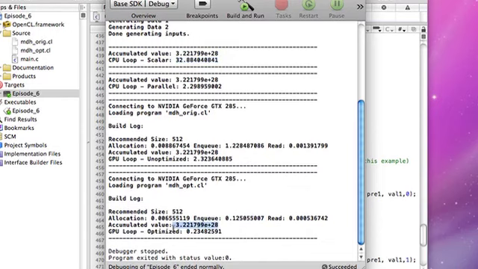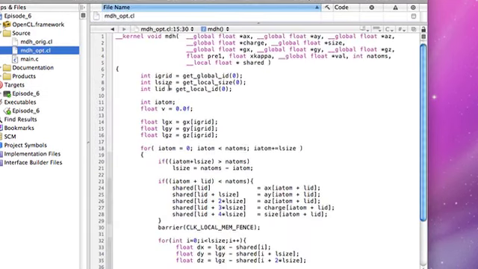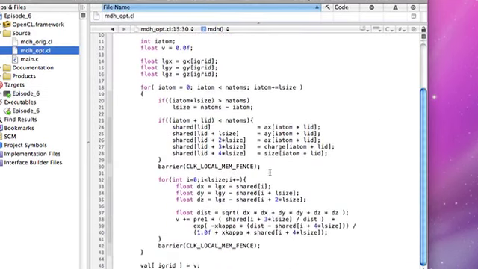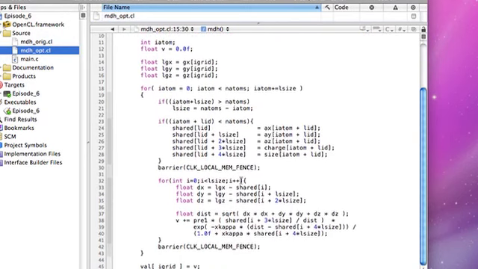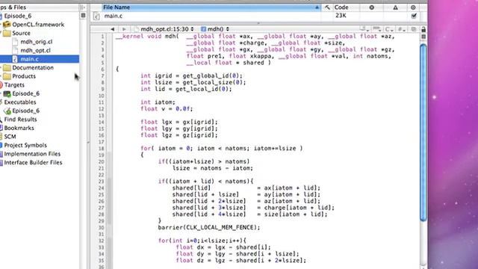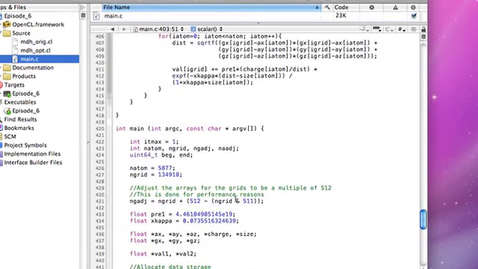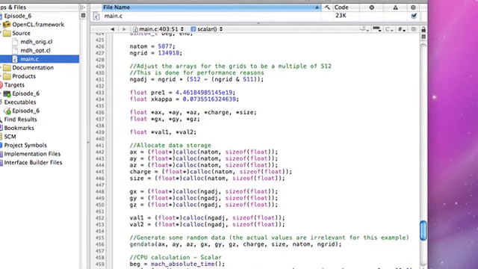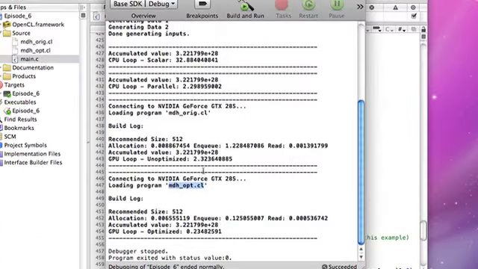That's a pretty big performance gain, and we get the exact same answer again. The only difference between this one and this one, of course, is that in the optimized case we're using our shared memory version. That's it. This is the exact same code that was in the presentation. So hopefully you can see that using the GPU and optimizing your code for the GPU is really worthwhile.